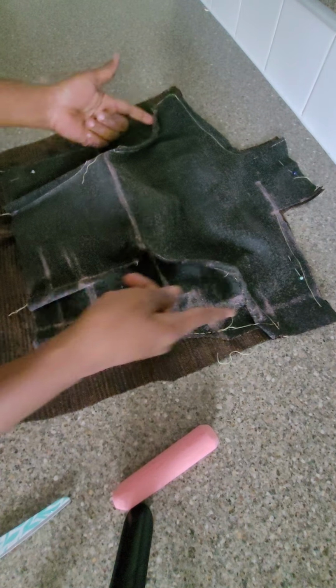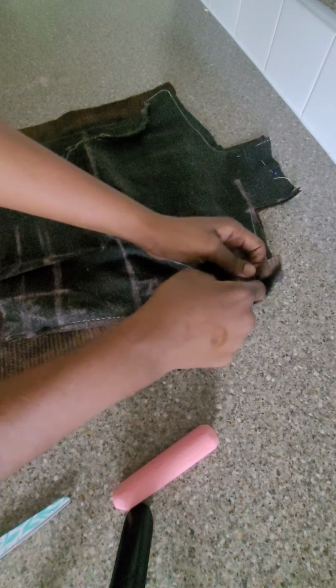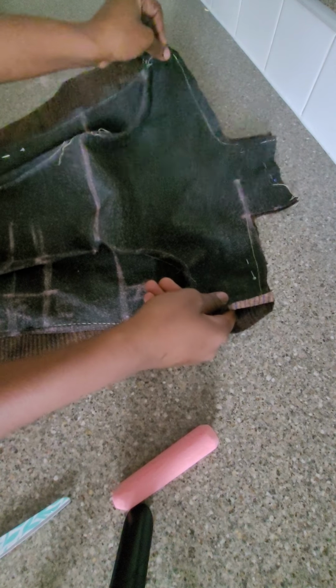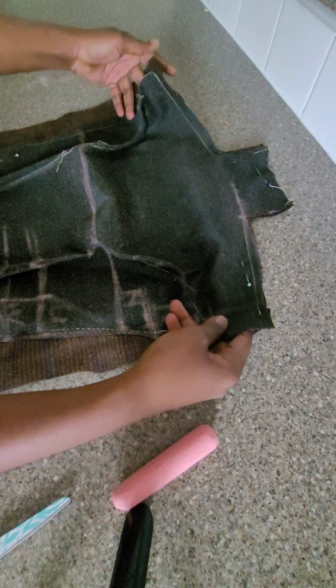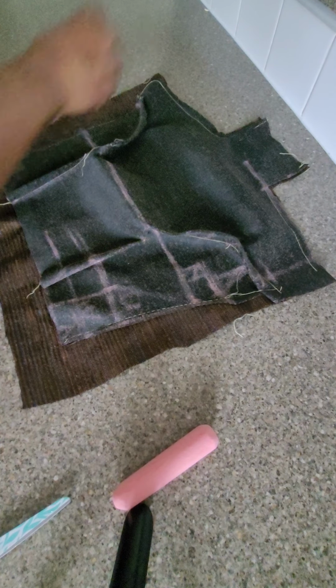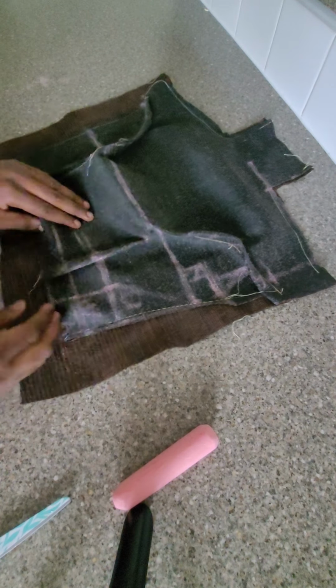So now I've joined it into the back. So from here, you know where the dart stopped, I did not join it because I'll still put a hanger inside, okay, or something flat you can hold, like a hanger. So now I'll just turn it out. I will not trim off this. There's no need because we're going to put a lot of pieces inside, or if you have fiber, just turn it out.